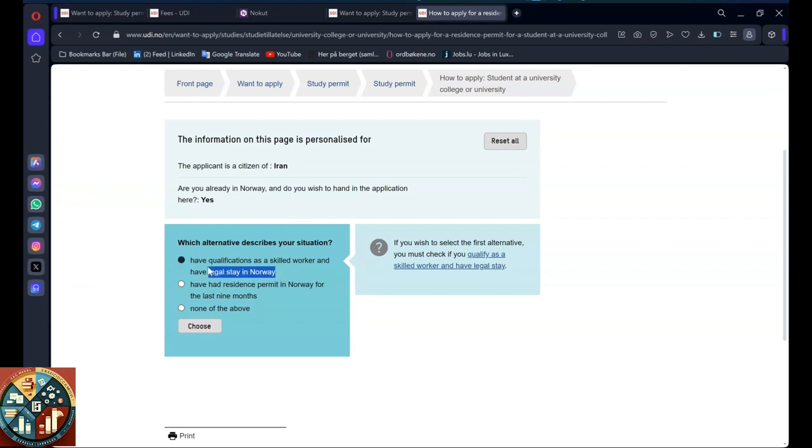This means that you're already working here and you want to start or continue your education. Then you can go with this. Or you have had a residence permit in Norway for the last 9 months. This is true for you who have studied the last year, meaning that you have been living in Norway for the last 9 months, and none of the above. So because you have studied, we go for the second one.